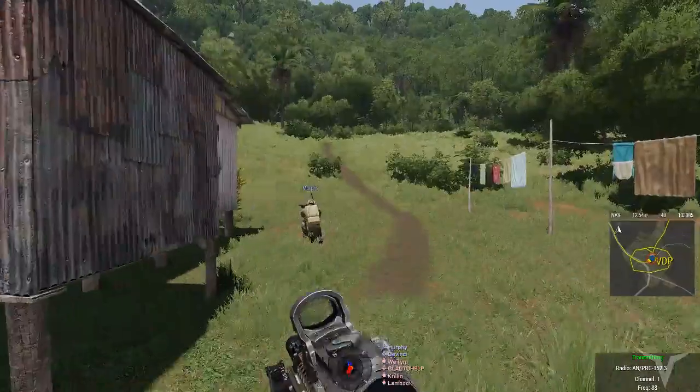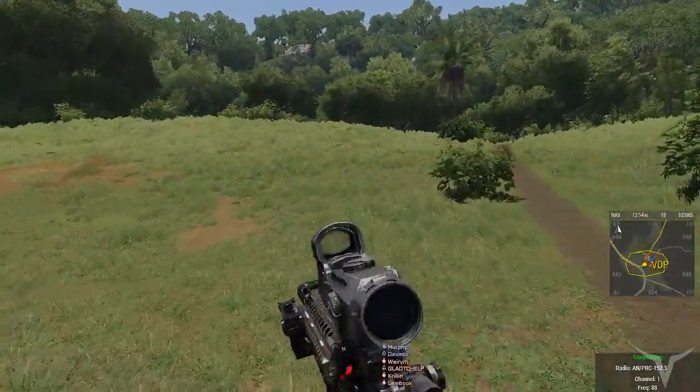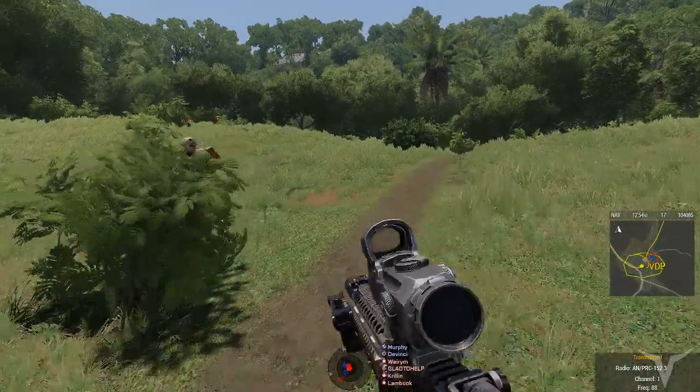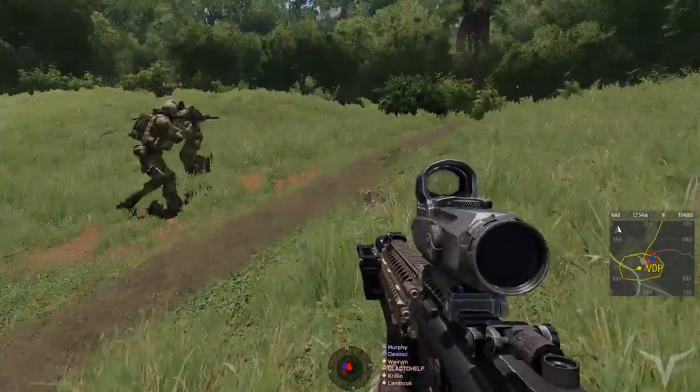All right, Red. Let's get a bit of movement happening here. Let's push up on that yellow line. We'll just go line abreast again. That seems to be working pretty well. We're taking hits, but we're not actually getting wrecked completely.